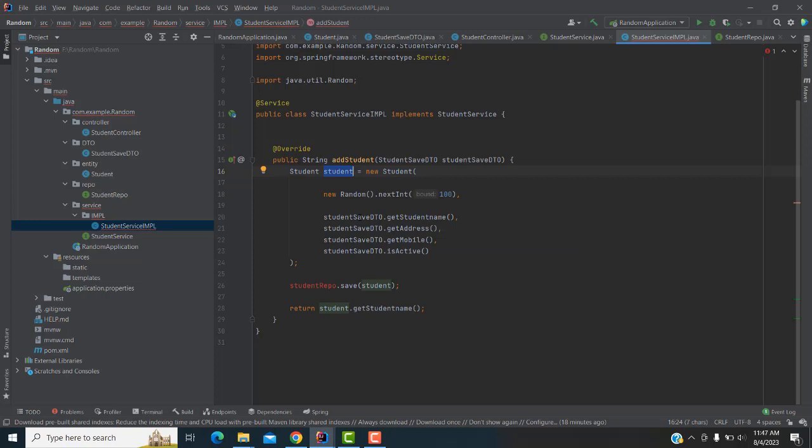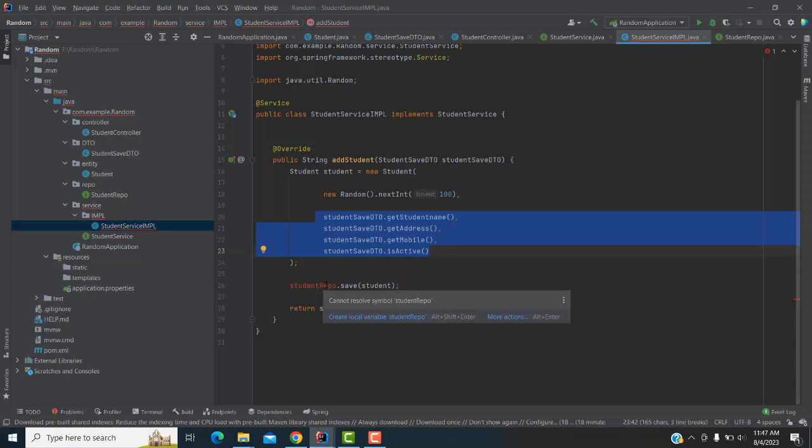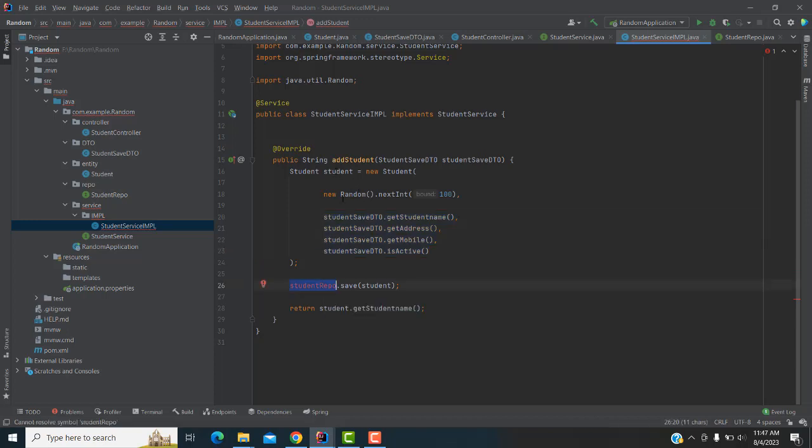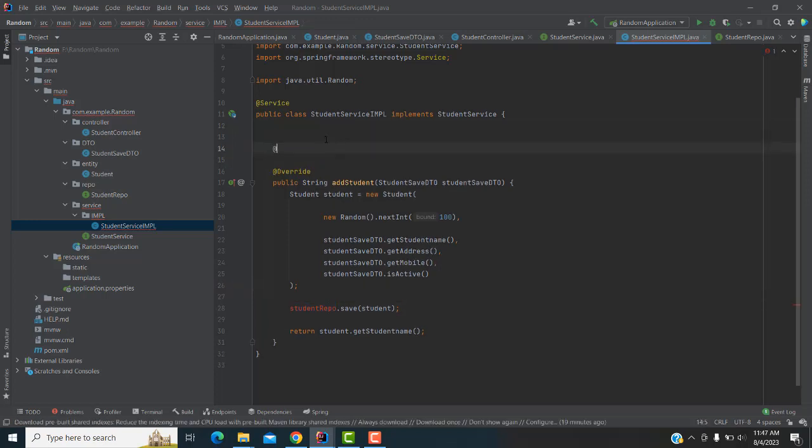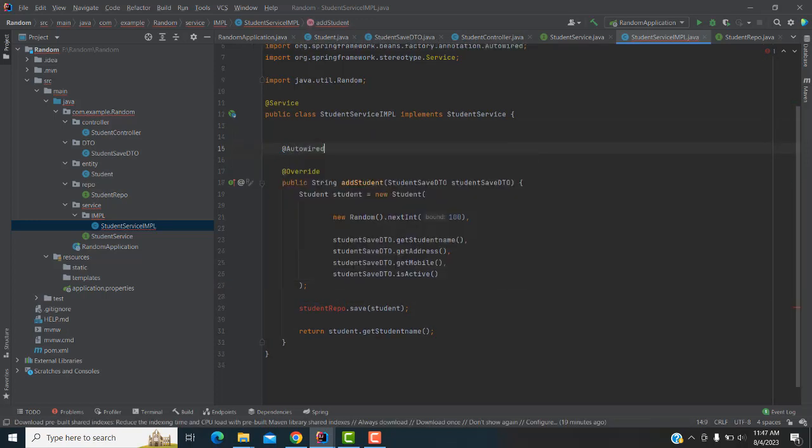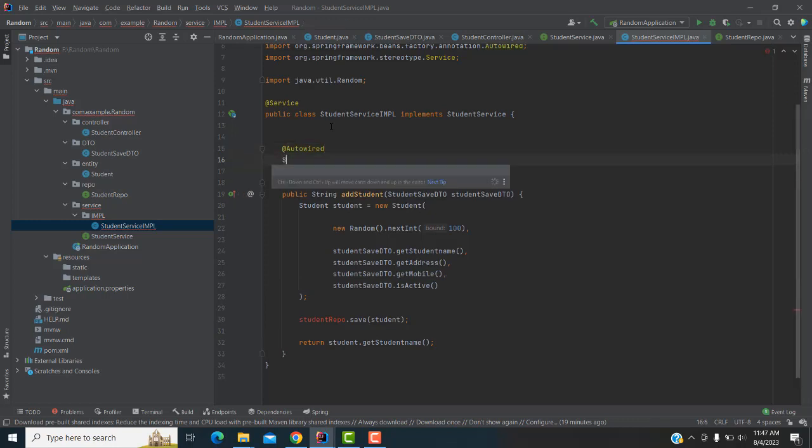So after that, what you are going to do is we have this object, and we have to get all the student data. The DTO data, we have to get all the data that is coming over here. After that, we have to put all this data into this student object. Then this student object you have to put it here. If you want to save the data, it will be dealing with the repo. Right. So the repo we have to autowire over here. Autowire the private student repo.